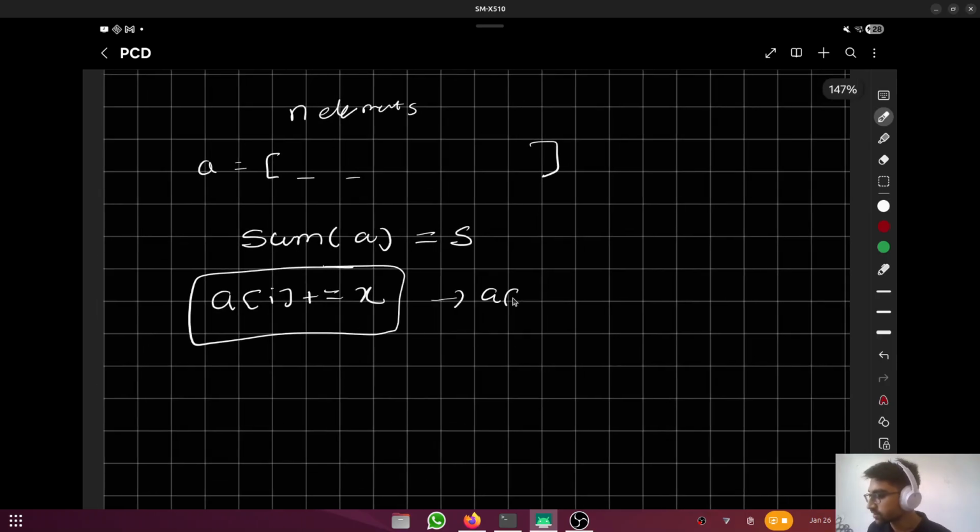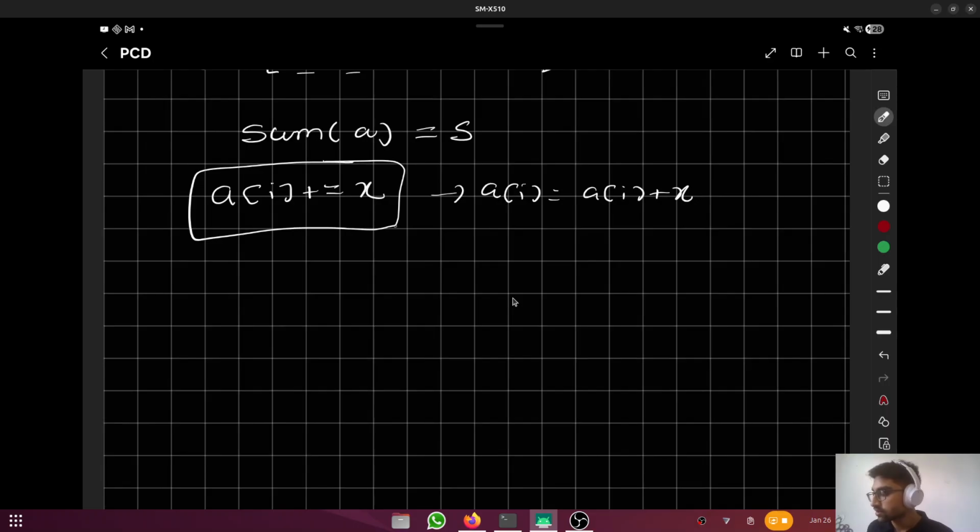Or in other words, a of i equal to a of i plus x. So let's see what this operation does to the total sum of the array. Irrespective of what index i I choose, if I apply the operation one time, the total sum of the array will be incremented by x.